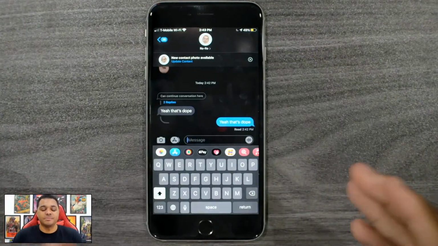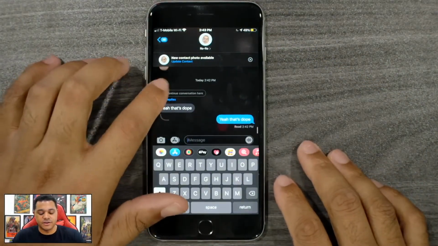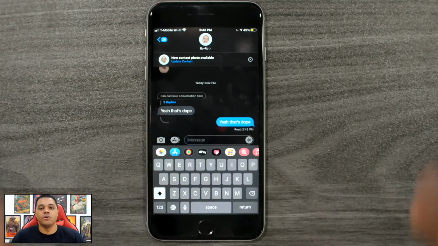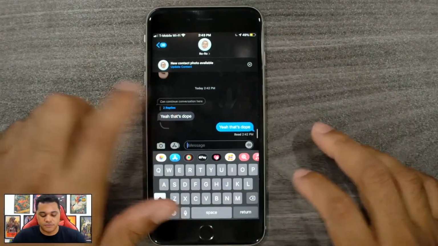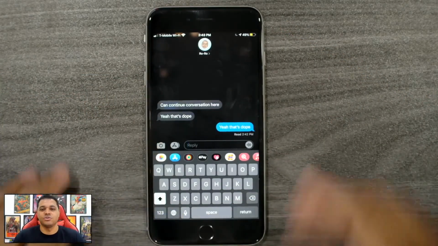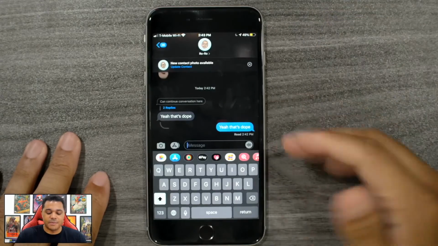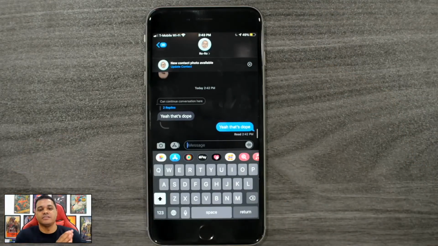So it still shows up at the bottom, but over on the left here, it also shows you that everyone else can continue the conversation if it's a bigger group chat, or the other person can continue right there. Yeah, if you just tap here, same thing. So you don't even have to scroll all the way to the original message. It pops up there. So just in case things get lost in the thread, it always keeps you right there of what's going on. But that message is now directly tied to that specific previous message, which is really cool.